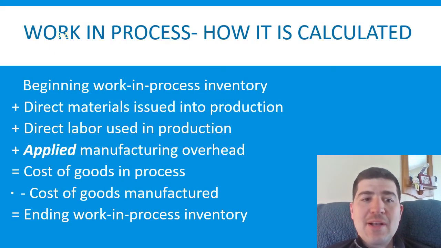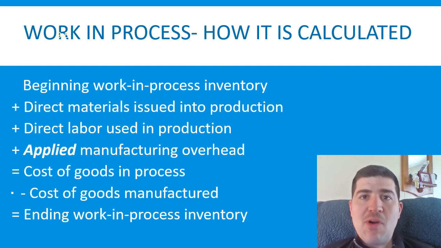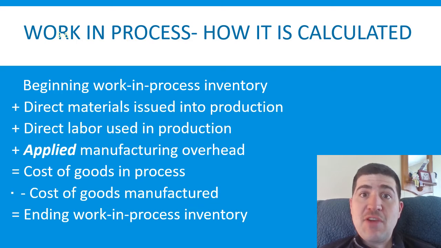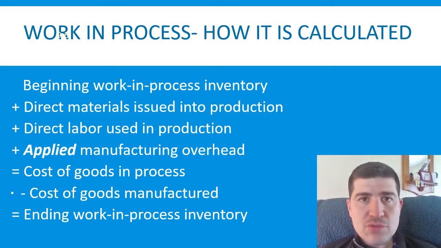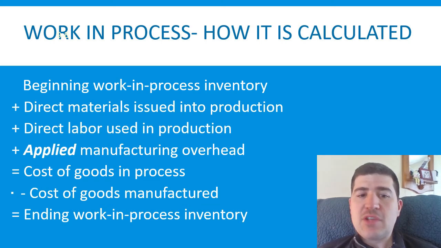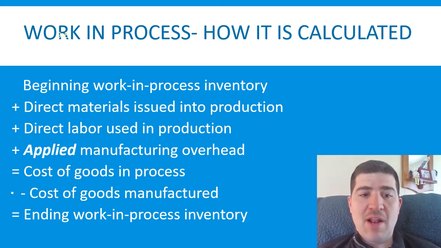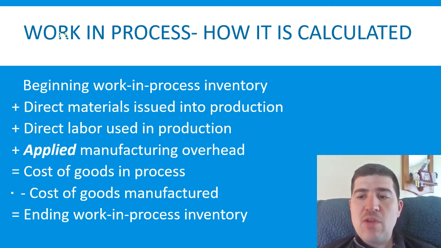The work in process does the same thing. As you have your beginning work in process, which you already had, plus you brought new stuff in. Then you also incurred a cost of labor. You have to apply that. Then you have to apply manufacturing overhead, which seems very complicated right now. Don't stress, we'll get there. We're just kind of hitting the big overhaul of it right now. Then when you finish stuff, it makes it go down. Then you have your final amount.